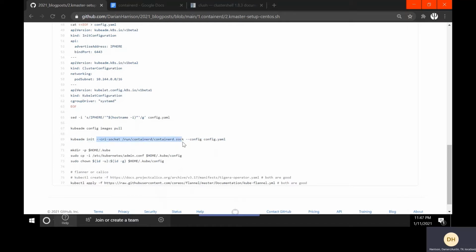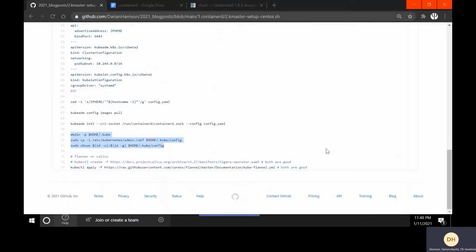So here, in this case, we're passing 2 arguments. I think this is not required, but we just want to specify that we're going to be using containerd, because I guess it can get confused. Let's just add it, containerd, since this is a containerd demo. And we're specifying the config file, which it's going to pull the configuration from.